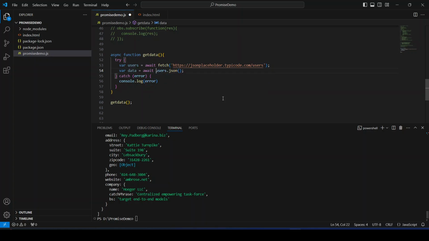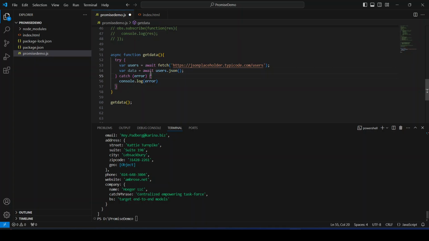We have to tell it to wait until this operation completes successfully. First our control will wait here until data is fetched from this URL, then some value will populate inside this. Then at the next line again, we know that we are making use of a promise, but we want to wait here also.